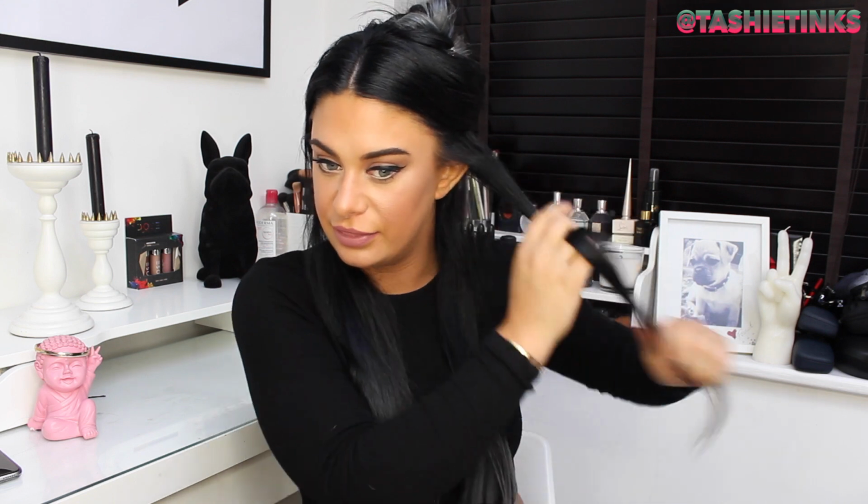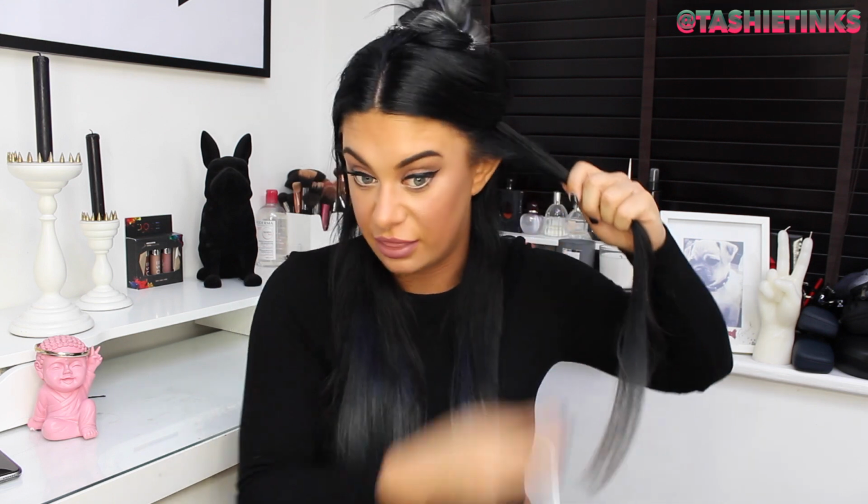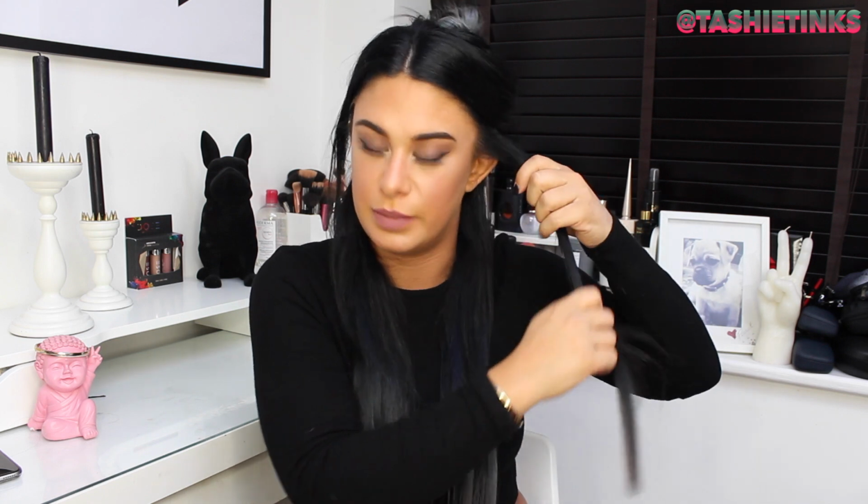Smells so good. Okay, and then I take really uneven sections. You don't want to take every one the same amount. Some take like this, but then some thicker, some thinner. Just vary it, because you really want this to look like it's naturally beach wave, not that you've spent about 3 hours doing it.